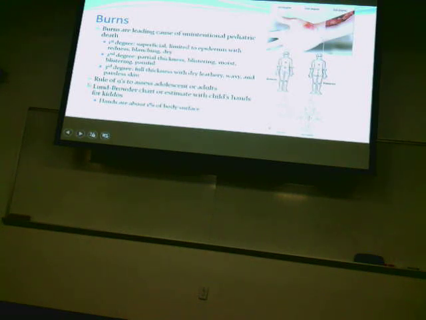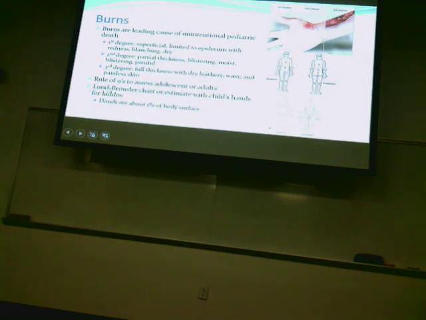There are different ways to determine how much burn involvement of the skin, and one of them is the rule of 9s, which you use in older kids or adults, and you can use this diagram. Basically, each leg is 9%. Both arms would be 9%, and then the front side of the torso is a 9, the back is a 9, and the front and back of the head make up a 9%. So you can do that to see how much of the skin was involved.